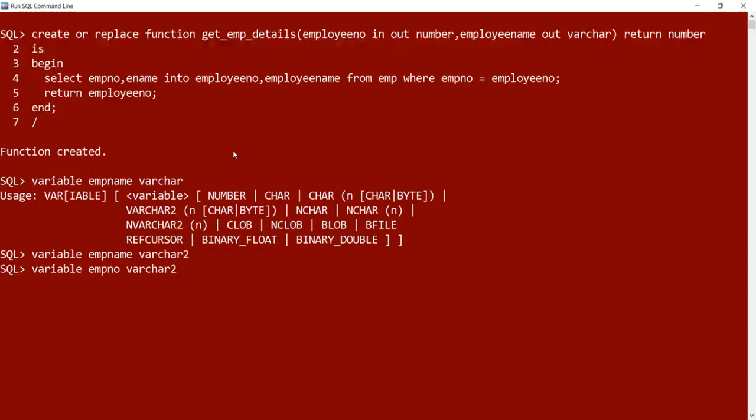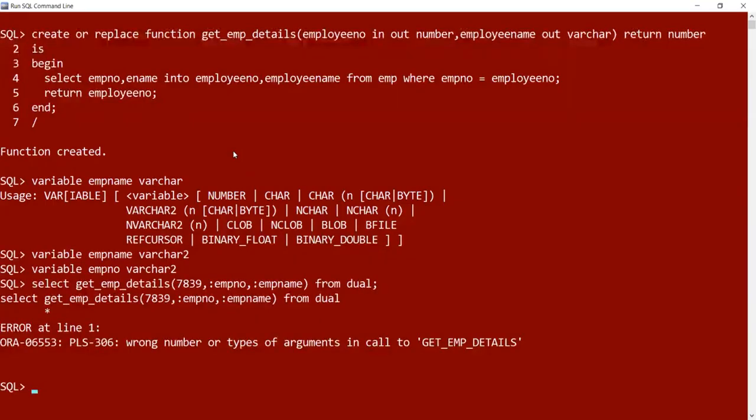So 2 output variables and 1 input variable. That's all. And then the select statement: get_employee_details, 7839, comma, colon employee number, and then colon employee name from dual.